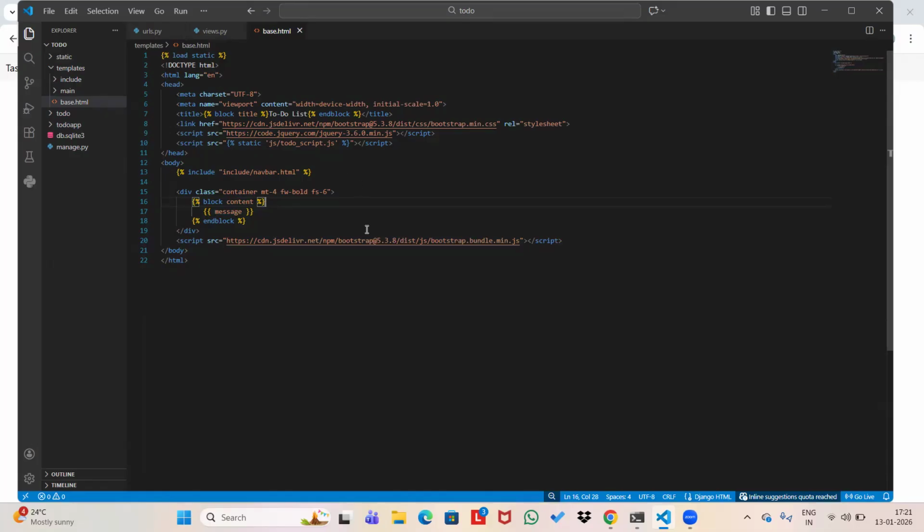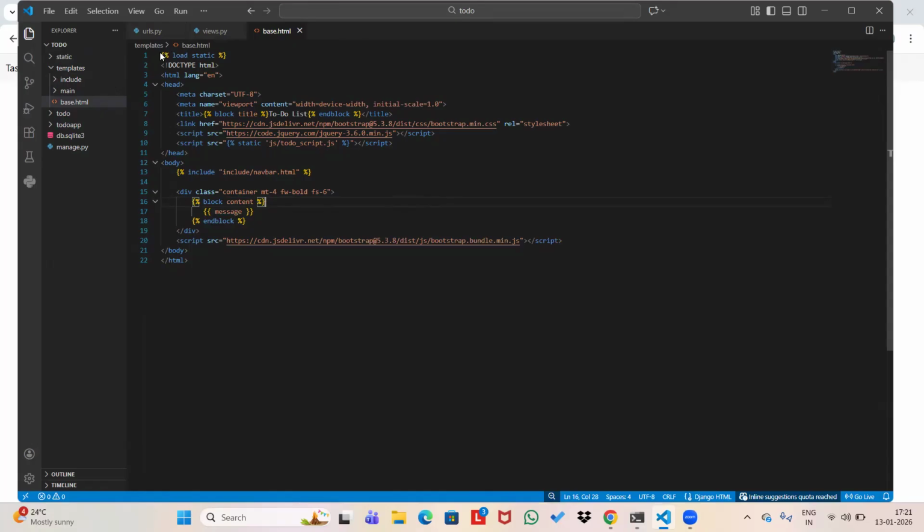If you use plain HTML, then you will have some restrictions, but when you use template tags, as you are working on Django, it will help you, and there are some extra features which you cannot get in HTML. Okay, so before talking about this template tag, let's start the construction of this base.html.